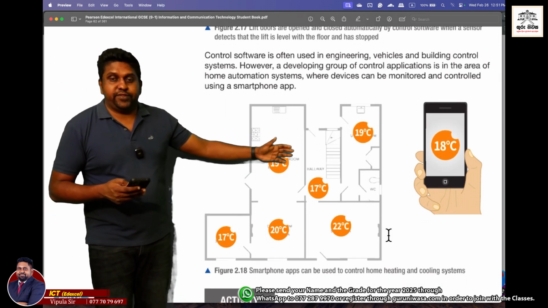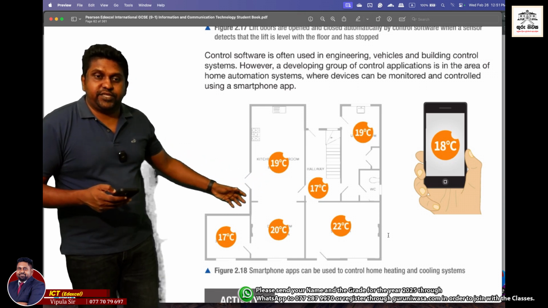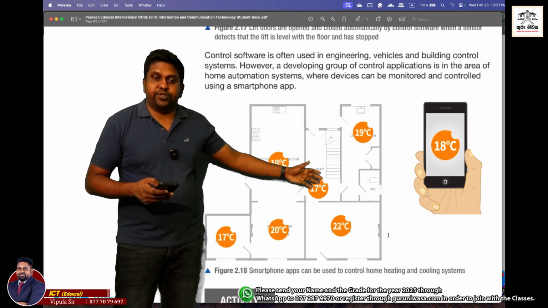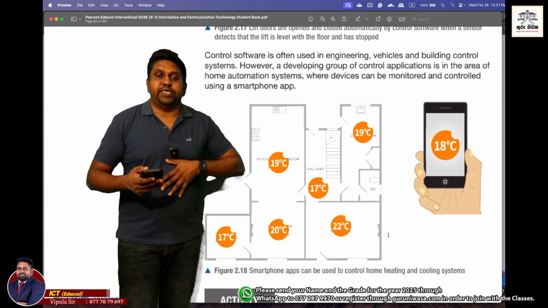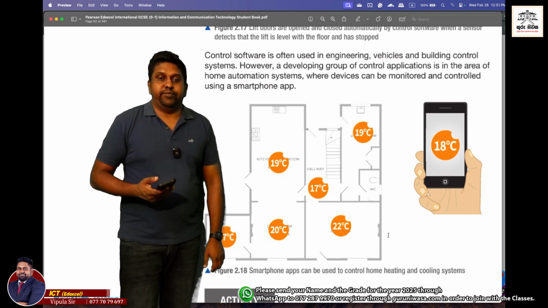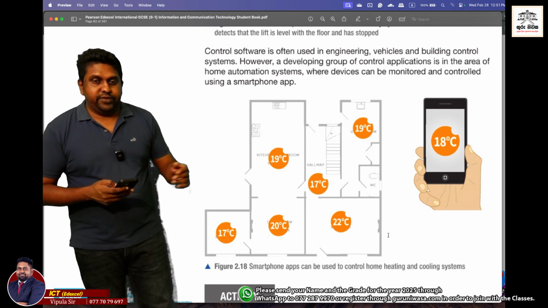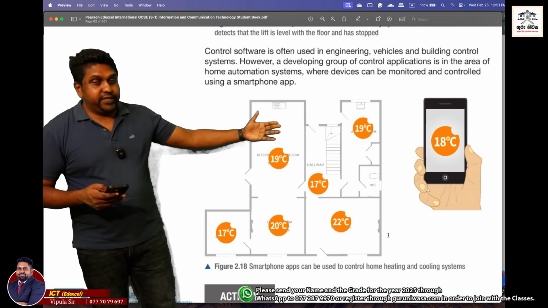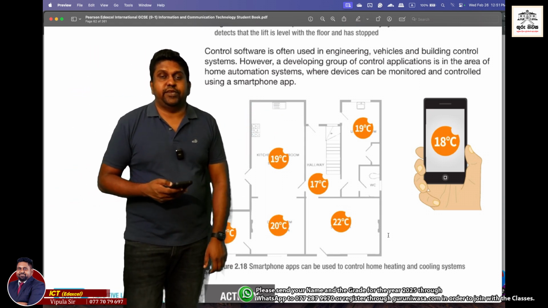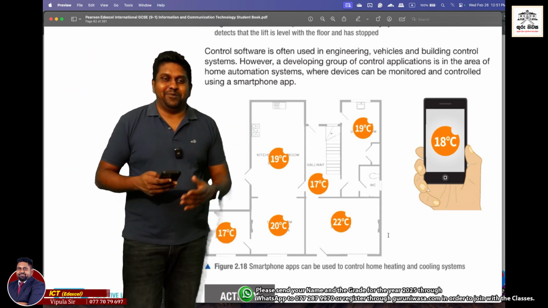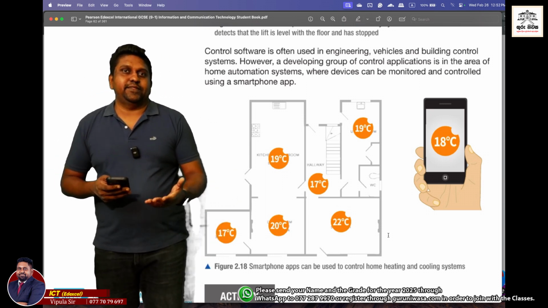For example, if you take this as a house, in this house we have different temperature zones, and based on these temperature zones you use a control application to make sure the temperature is controlled and monitored, right? So in this case you might use something like a monitoring application, as you can see on the side. Using this monitoring application, you have the option of controlling the overall temperature, right? So these are the ones we call control applications.